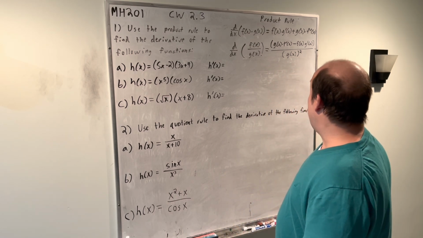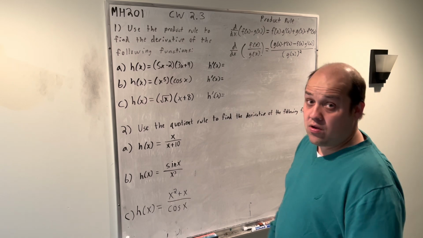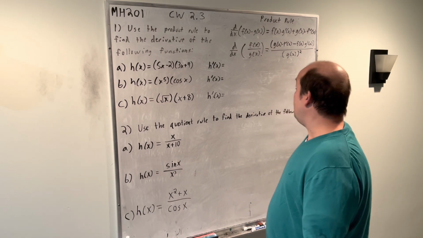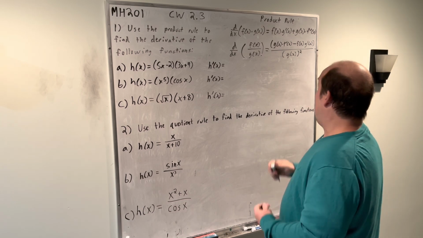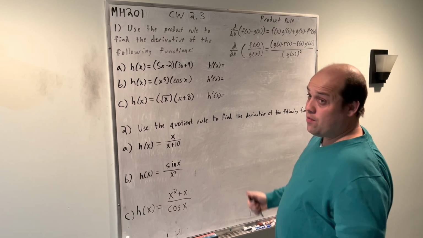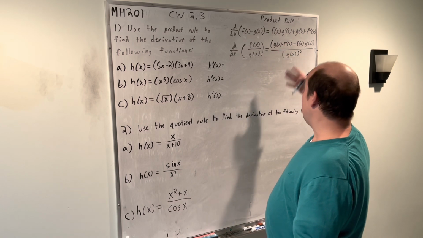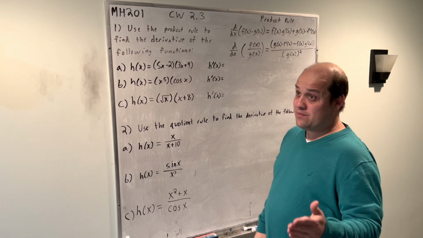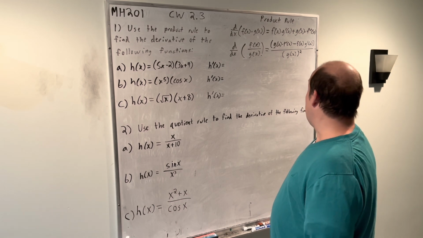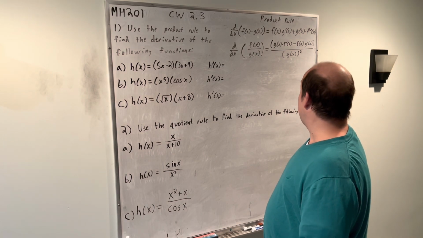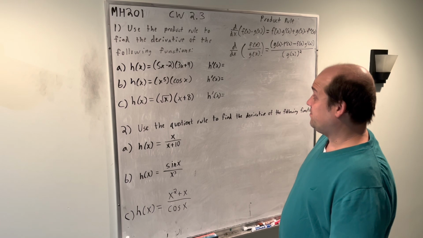I don't mind you having these rules in front of you on a note card when you take the test, so you will have whatever way you best want to use it, but again, just to try and remember it as I was going to write these out for you, I definitely did it as first times derivative of second plus second times derivative of the first, and then low d high minus high d low over low low.